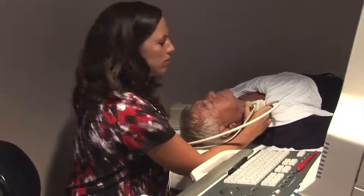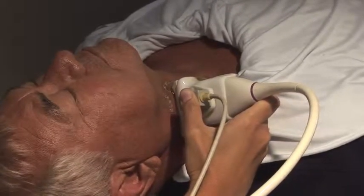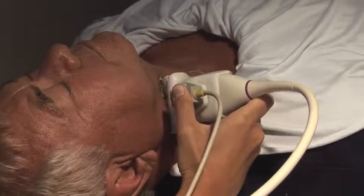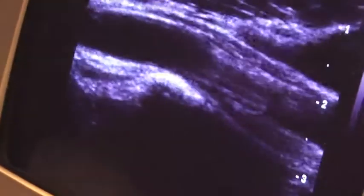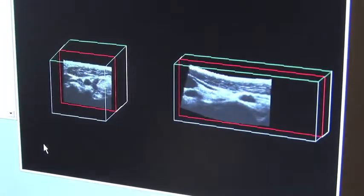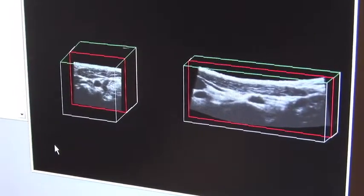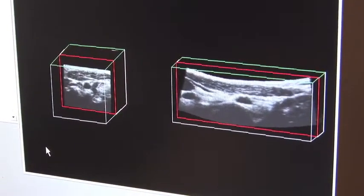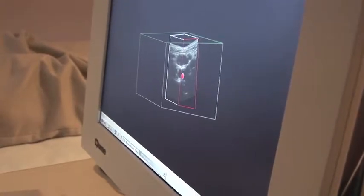But this study that's being published now adds another way of identifying high-risk people with asymptomatic carotid stenosis, and that's a 3D ultrasound examination of the carotid arteries, looking for ulcers, ulceration of the carotid plaques, or areas where some of the plaque has broken off and gone up into the brain. And in this study we found that patients that had 3 or more ulcers in the carotid arteries on either side had a risk that was equivalent to that of patients with microemboli. Our microemboli results were confirmed last year in a multi-center international study, but this is the first study to show that ulceration detected by 3D ultrasound identifies high-risk asymptomatic stenosis.